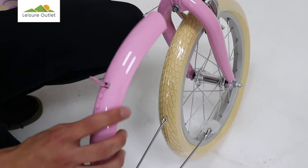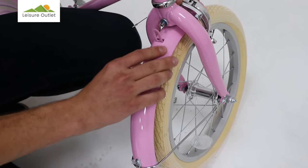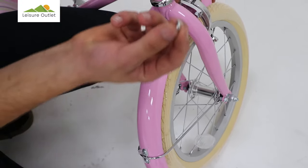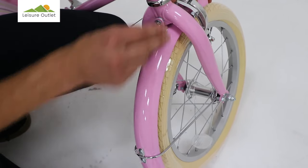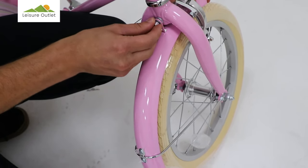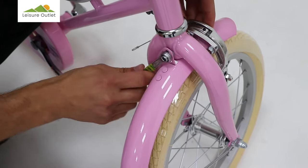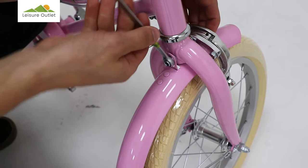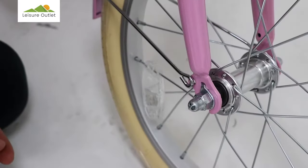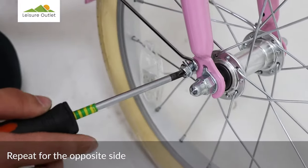To fit the front mudguard, remove the nut from the brake bolt. Place the mudguard onto the bolt, followed by a washer and the brake nut. Using a crosshead screwdriver, attach the mudguard stay to the fork.